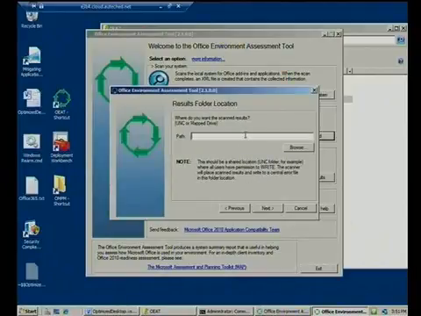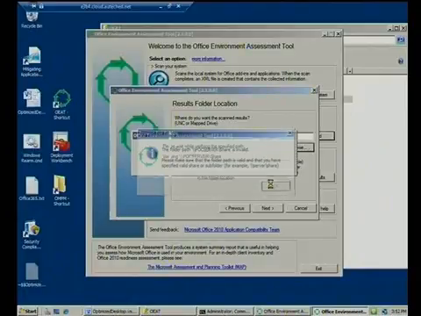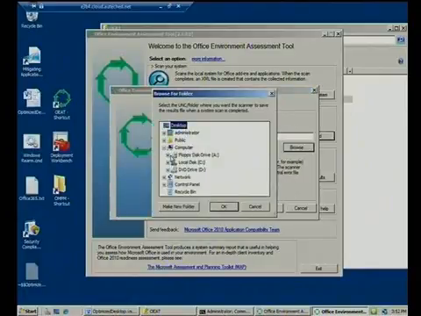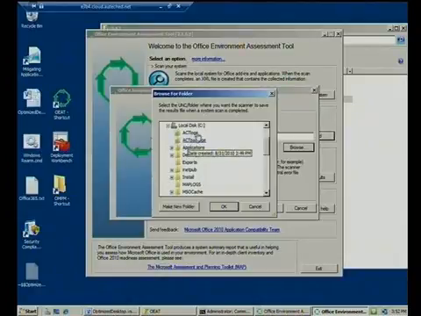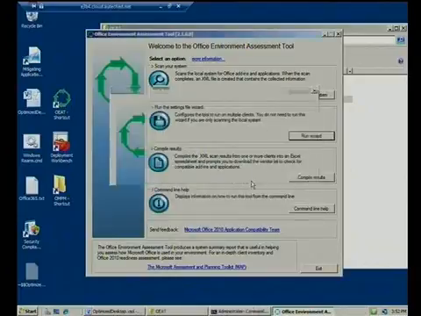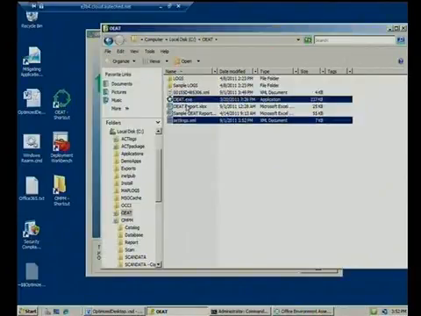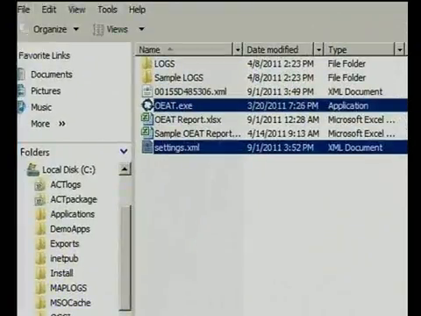That's fine. We want everything to go back to the POC server share. Okay, can't find it. Bear with me. All right, it can go in there. And there you go. Okay, so now we've got an XML file here and our OEAT file.